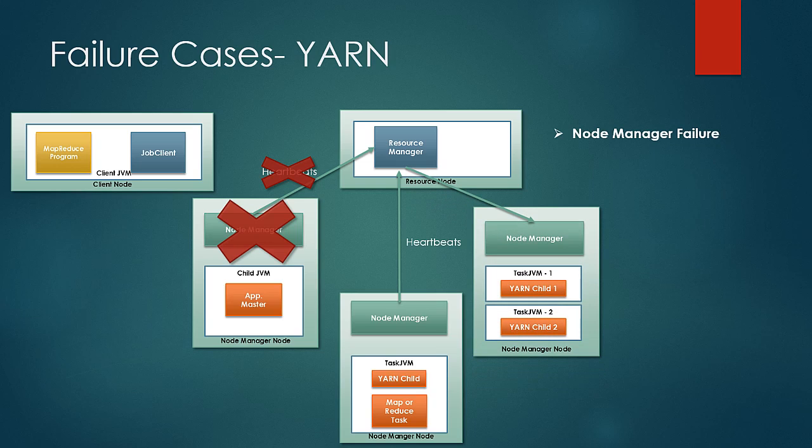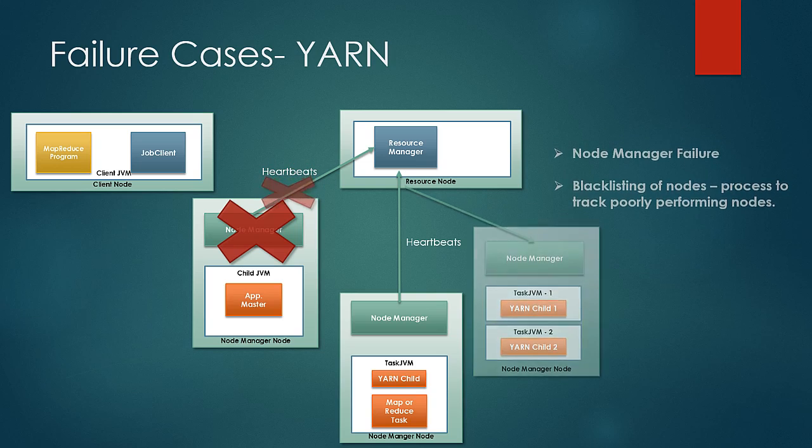If tasks under a specific node manager fail often and cross a threshold, the node is taken off from the available pool and is blacklisted. Blacklisting is a process to track the poorly performing nodes. This procedure is the same as we had discussed in task trackers in classic MapReduce.